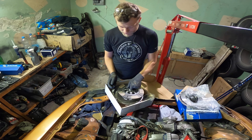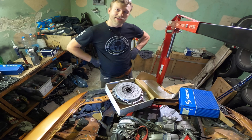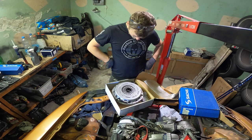Yeah, I specifically asked them to put it, and it does not fit. This was not cheap. This is going to be one of the things which will not fit.